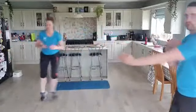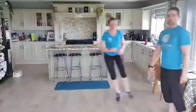So over to the side, down to the floor, up, over to the side, down to the floor, and up. And then you just keep that moving. And again, you can walk this. It doesn't have to be fast. You can step it side to side. Don't need to go to the floor either if it doesn't suit.